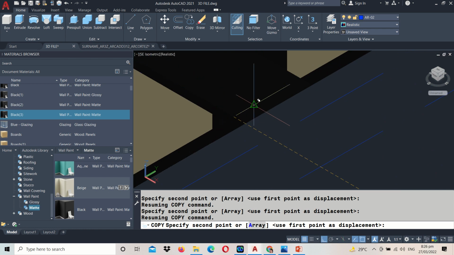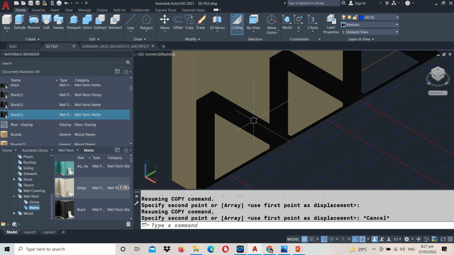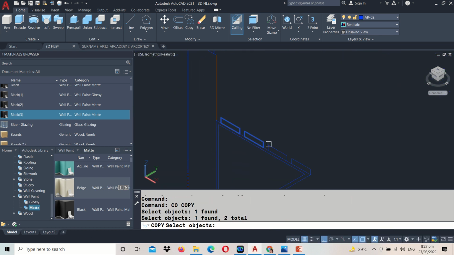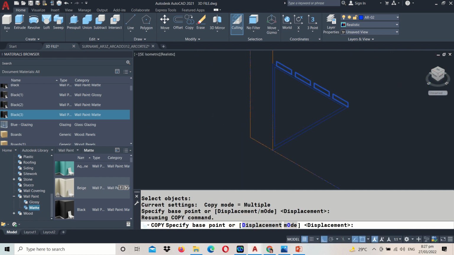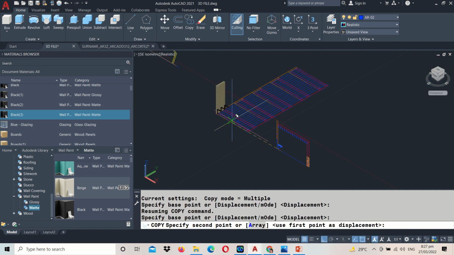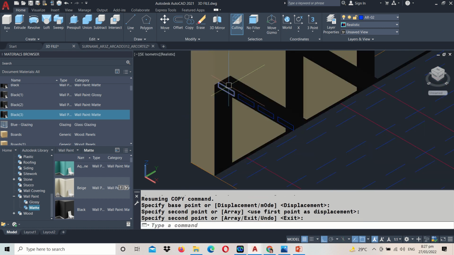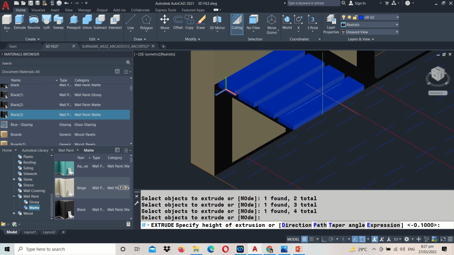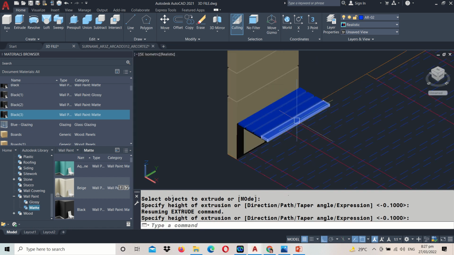Okay. Let me see. I'm quite afraid baka iba yung na-click ko. I'll press escape. I'll take another base point. So, copy. Okay. Enter. So, para sigurado, doon ako sa endpoint dito. I'll click onto that. And click here. Okay. Enter. So, ito yung mga object natin. Just have to type EXT to extrude. Select 1, 2, 3, 4, enter. And I'll snap midpoint. There you go.